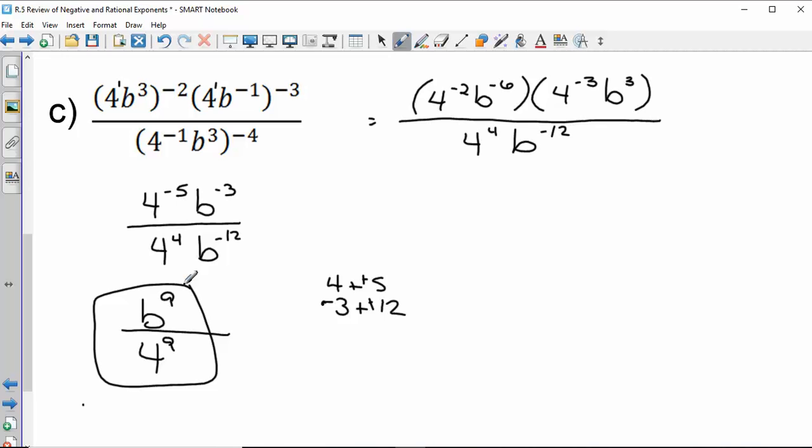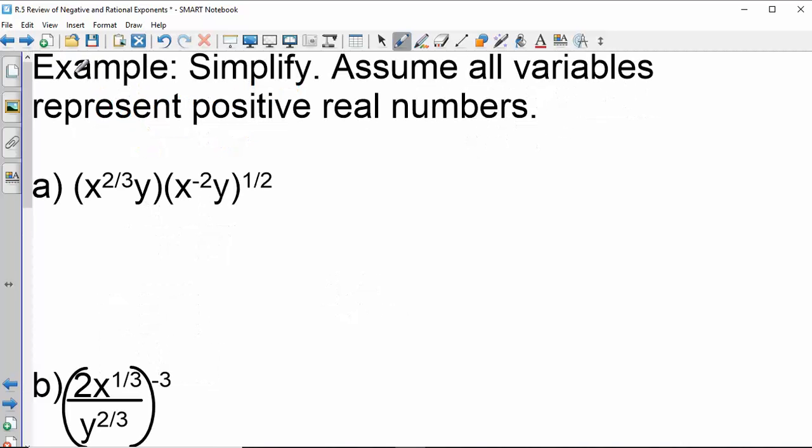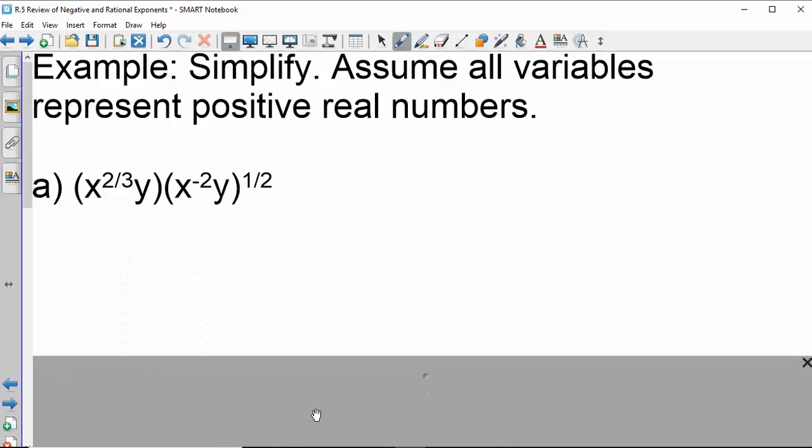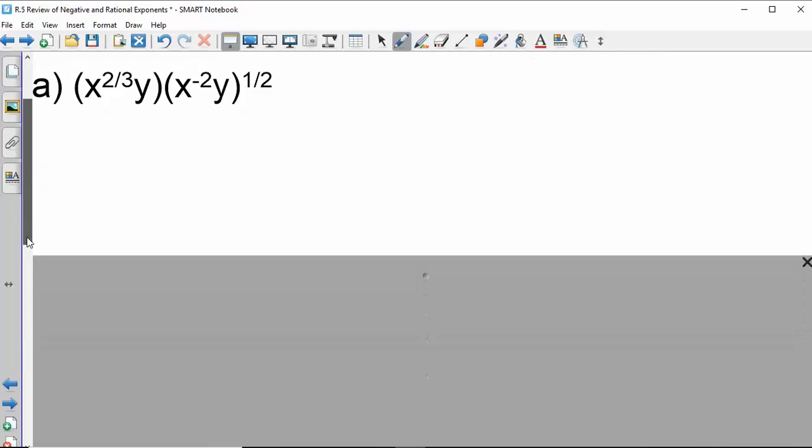Let's do a couple more, and then I'm going to stop for the day. I'm probably not going to do all of the examples on this slide. We're just going to jump around a little. Let's go ahead and take the first one. So the only difference here is I threw in some fraction exponents. But we're going to work it the same way.